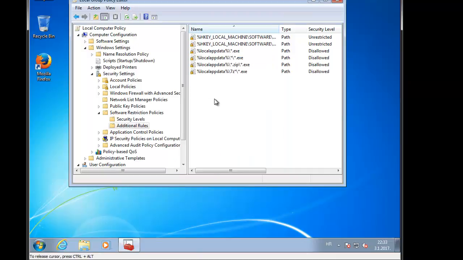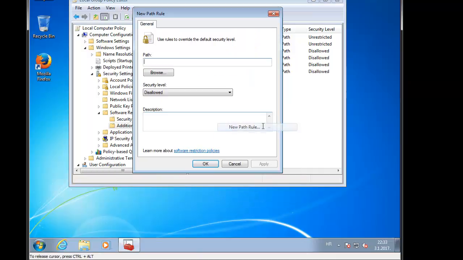Then another path rule should be, well, rar, obviously, and again all of the executables.